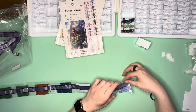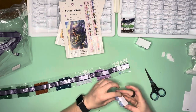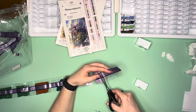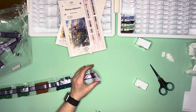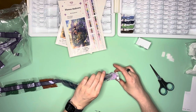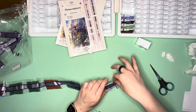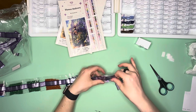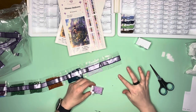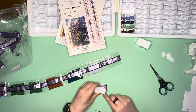As you can see, I have 2 sets of trays out in front of me, and this is my first time kitting up something with that many colors. Also, as I mentioned in the previous video, I'm the person that likes to work with the smallest containers possible, so you'll see me trying to cram as many drills as possible into these containers. I sorted out my trays a little bit and said, okay, how am I going to do this?